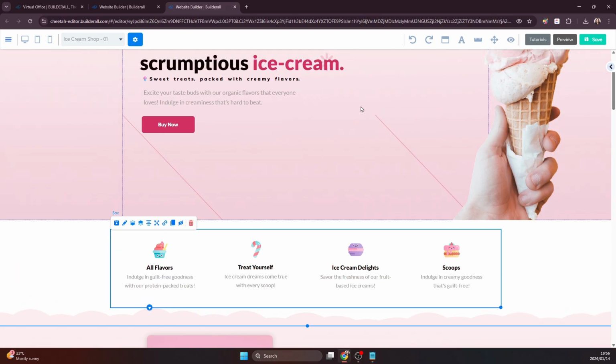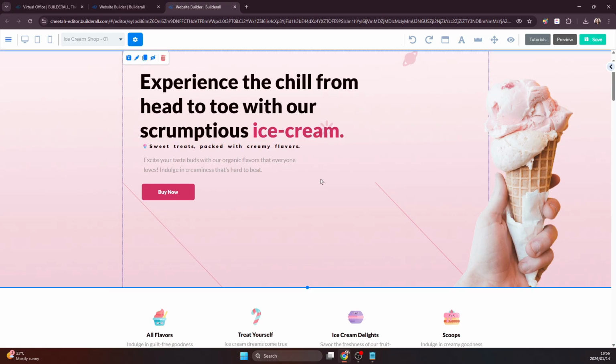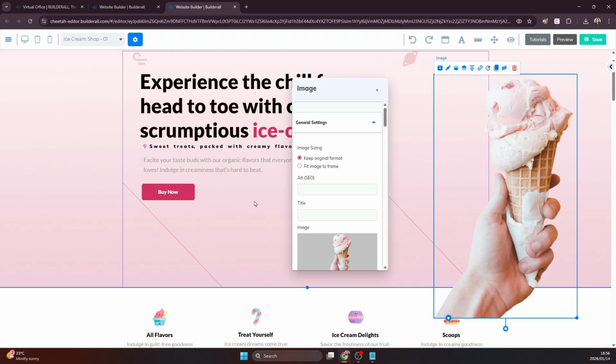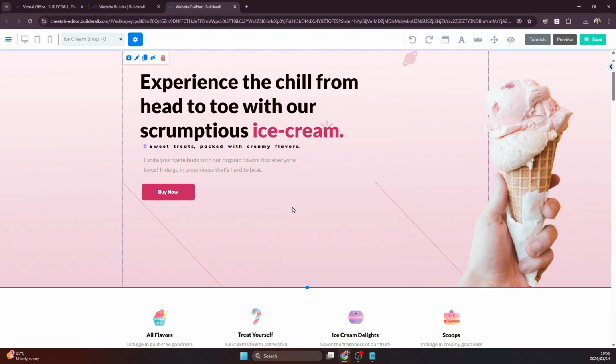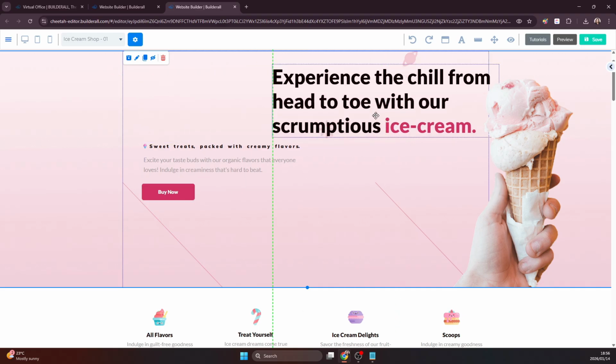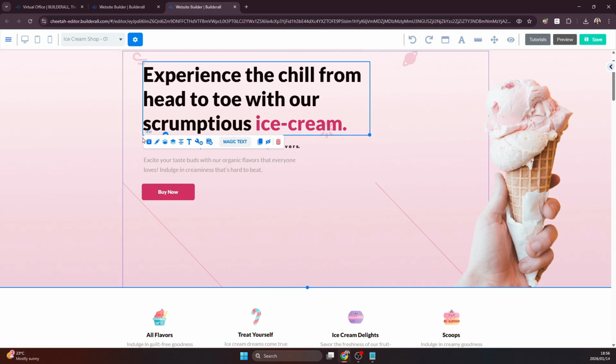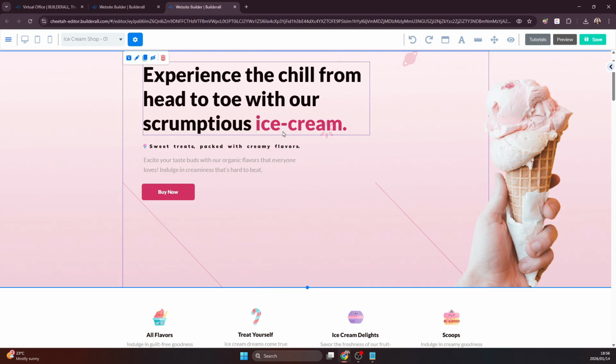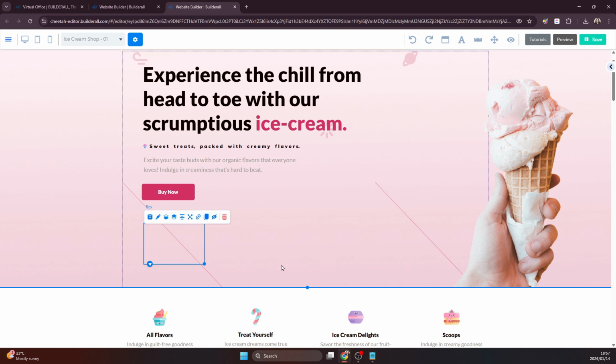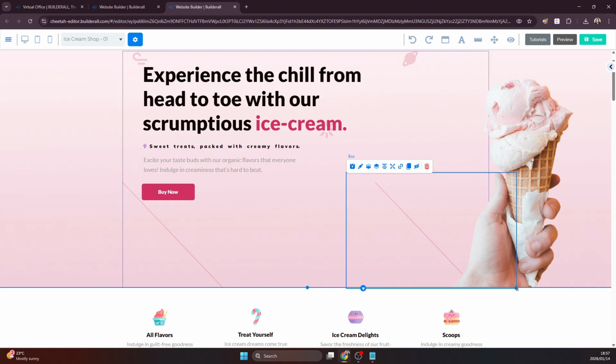Now, what is the importance of a box? A box basically keeps the content that belongs together in one area so that you will be able to move it around. At the moment, this is the information that actually belongs together. If I want to move it to another area, it's going to take longer because it's probably been aligned. And maybe you also want to use this on another panel to make it easier for yourself. The best way to do that is to make use of a box like this.